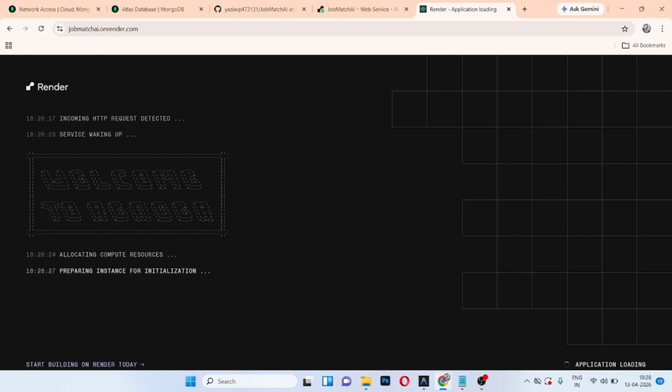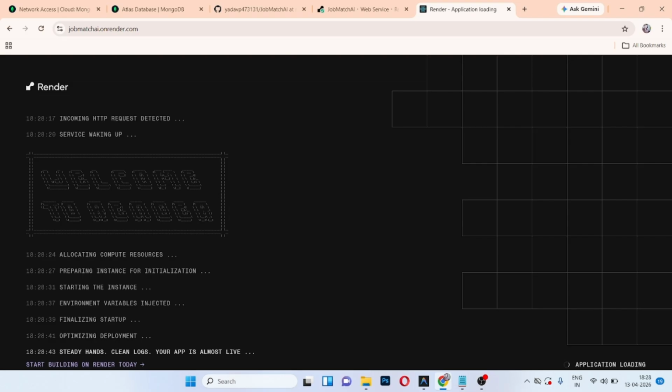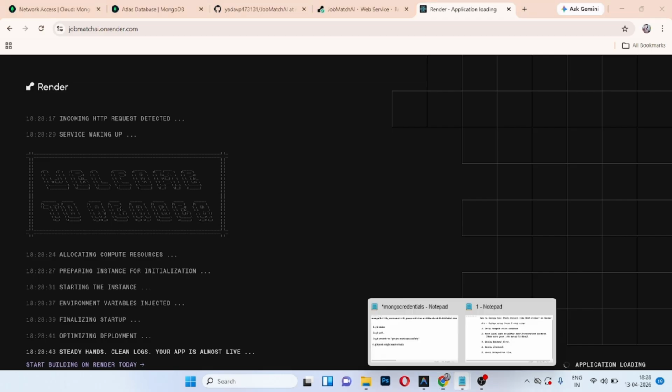But when you deploy it on the paid version, it will load instantly. I know guys it is taking some time, so let it take. Before it loads, I will show you.